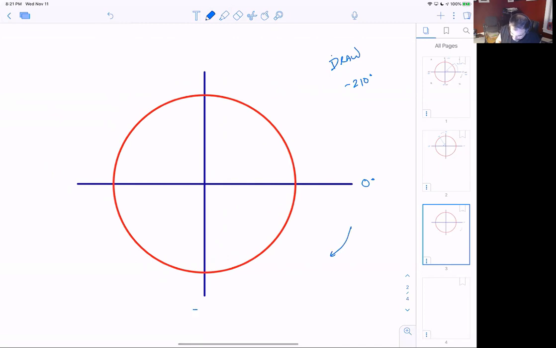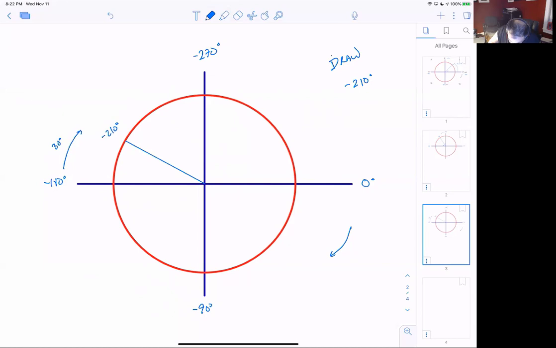Okay, if I want to draw negative 210, well, negative 210 means we're going to rotate in the clockwise direction. So that would be negative 90 degrees. That would be negative 180. This would be negative 270. So our negative 210 is going to go past 180 by 30 more degrees. So I would draw a ray or a segment like that. And again, starting all the way from here, this would be 210 degrees around the circle. But for our purposes, the way we would label that is we would write a negative 210 maybe at the end of it. That would show where its location is on the circle.